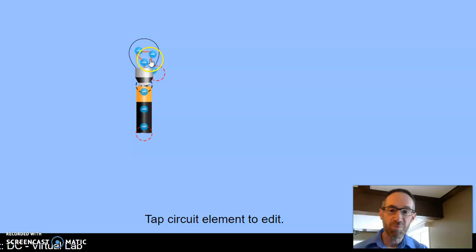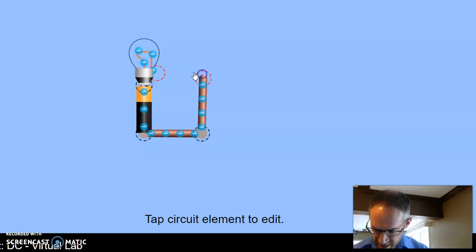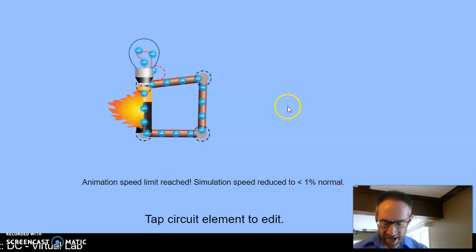Then what some people would try to do is they'll take the paper clip, and then I might bend it like in a U-shape like this, and they'll attach something like this. And now, this is a little funny. This shows the battery catching on fire and the simulation running ridiculously fast.